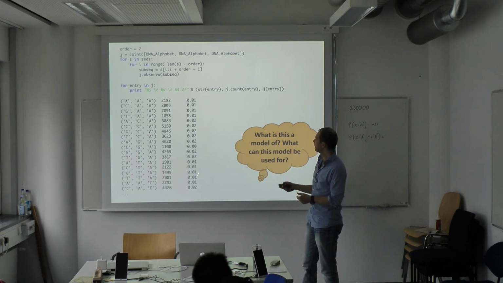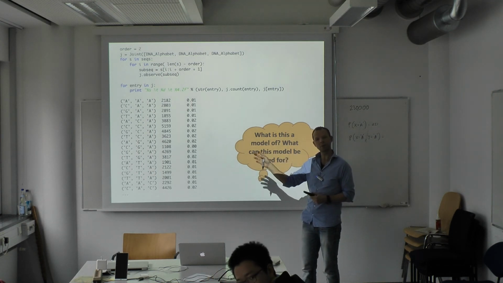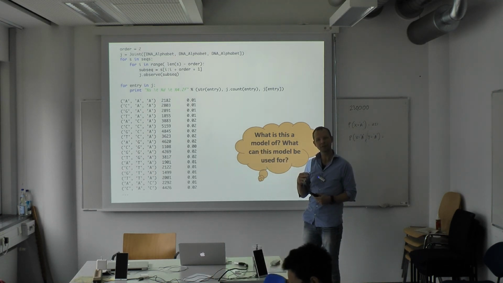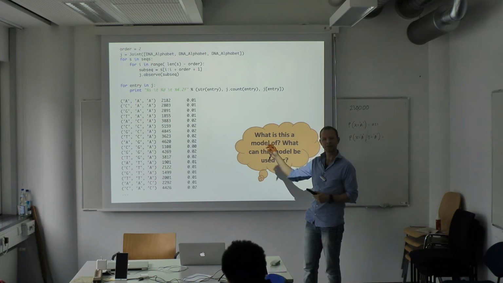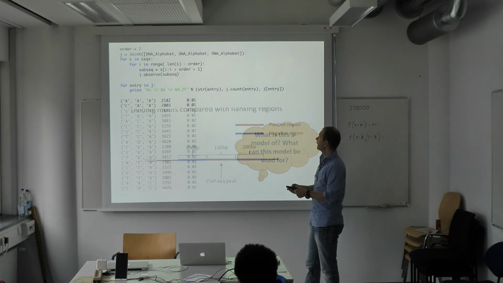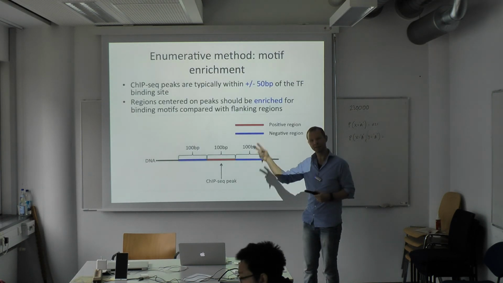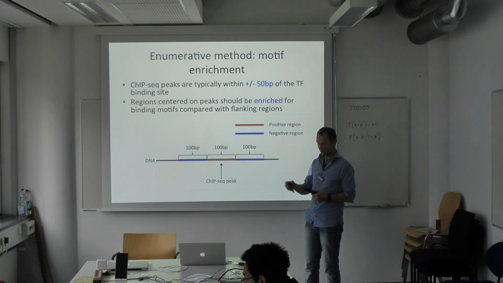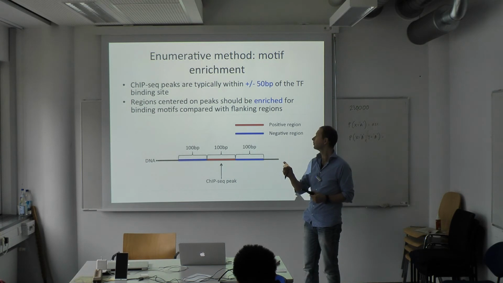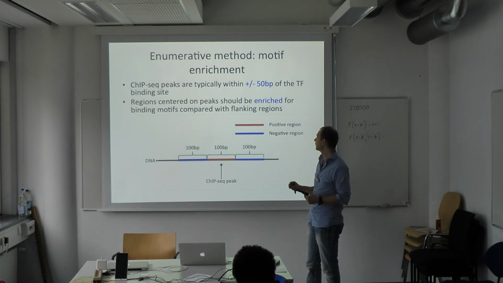These probabilities would help us, especially if we also do this for a background set, right? What we have here is the skeleton for an enumerative method. And in fact, I'll just outline a very simple approach to take these types of counts and make a statistical assessment of what type of motif is enriched in these sequences.